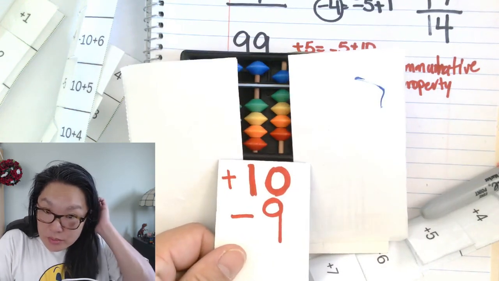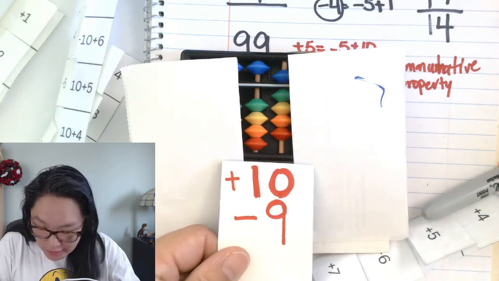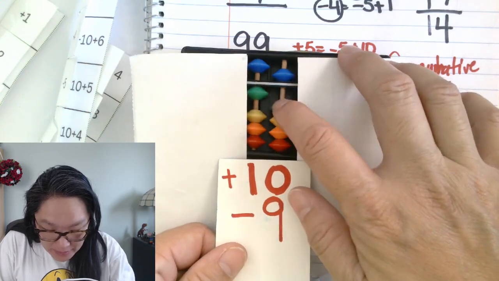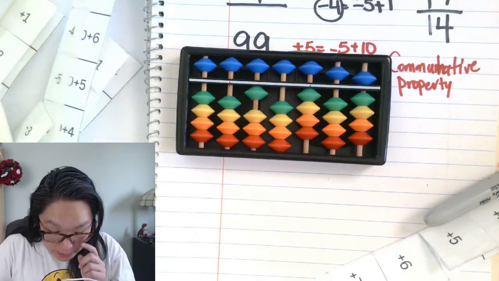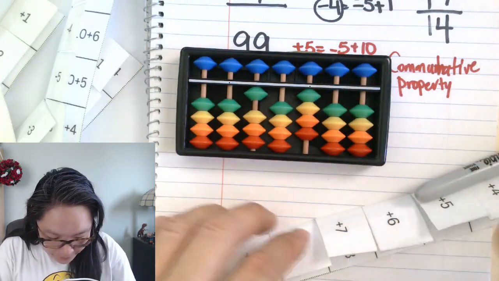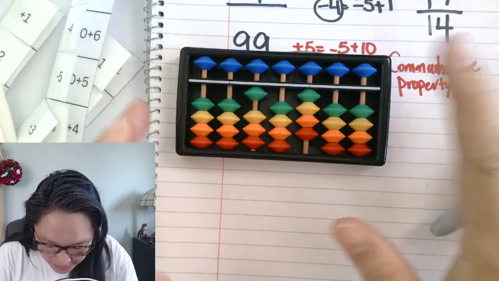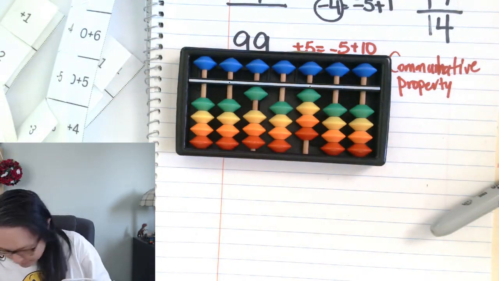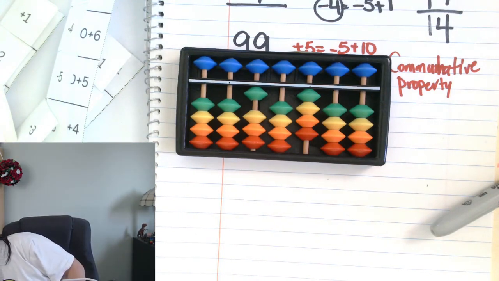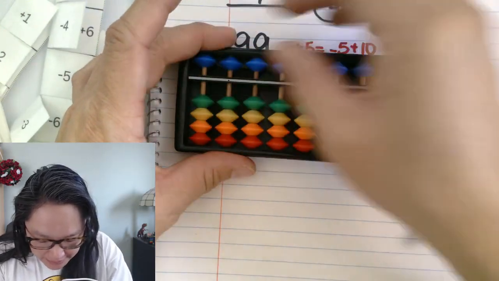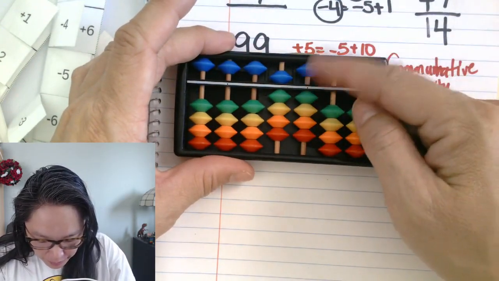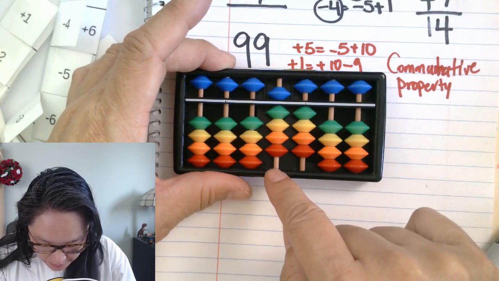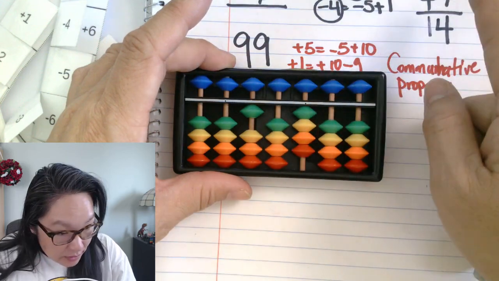So what we just did is carrying on or trading. So we plus the 10 minus the 9. Plus the 10 minus the 9. And then my final answer is 104. Because I have a lot of stuff touching my abacus, sometimes my beads move. But ideally it'd be 99 and then minus the 5 and then plus the 10. Plus the 10 is plus the 10 minus the 9.